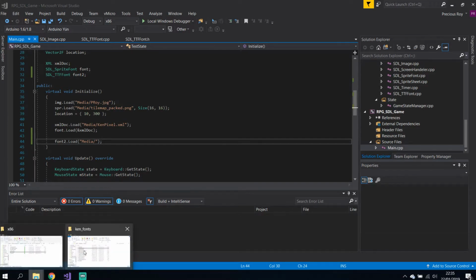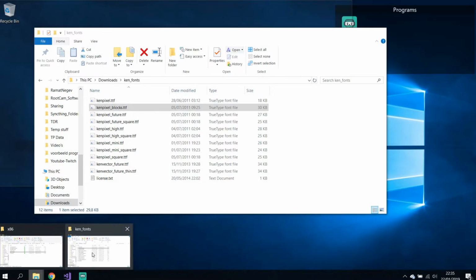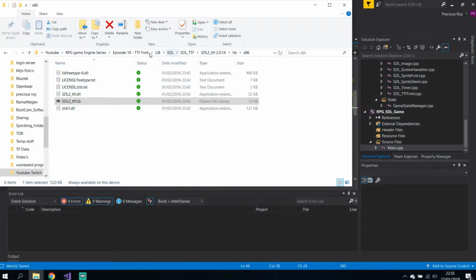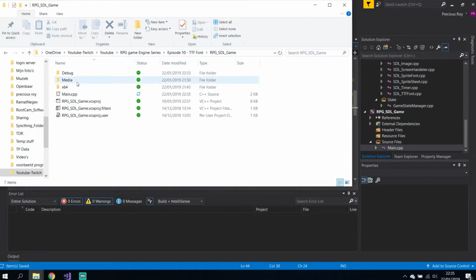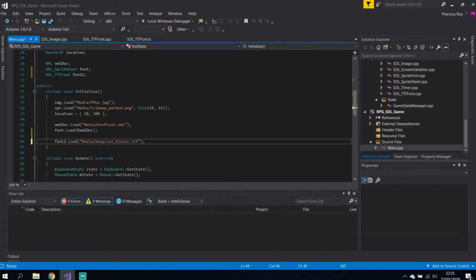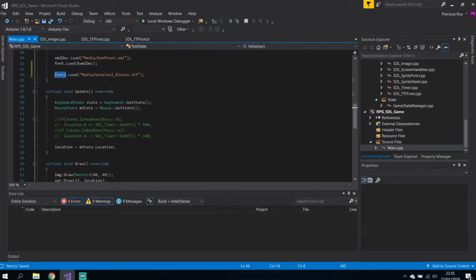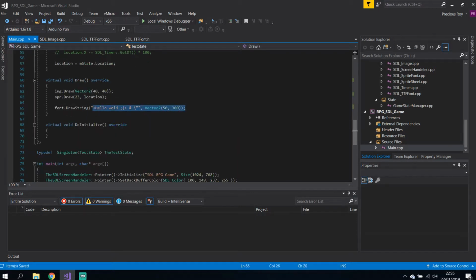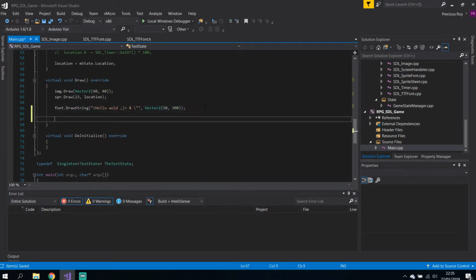And what did we call it? We called it, here we go. So we're going to do something similar here, of course, but instead of font, we're going to do 2.